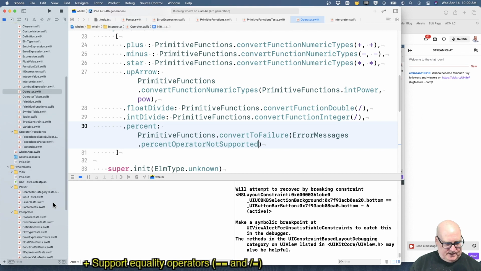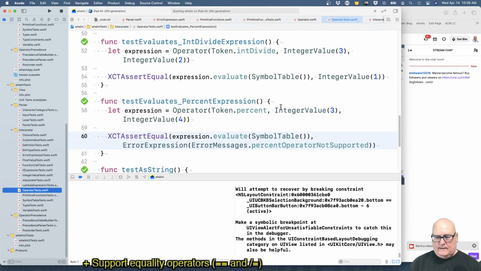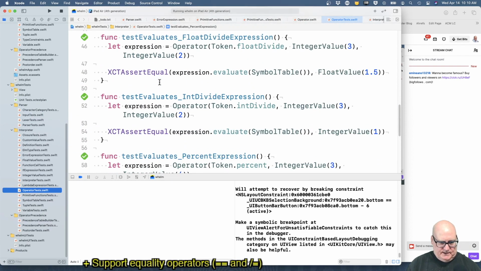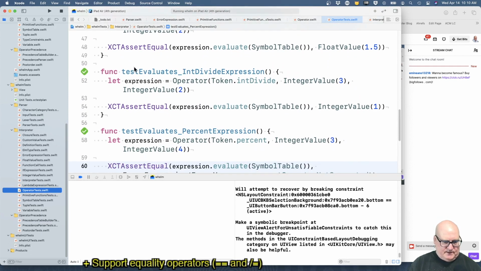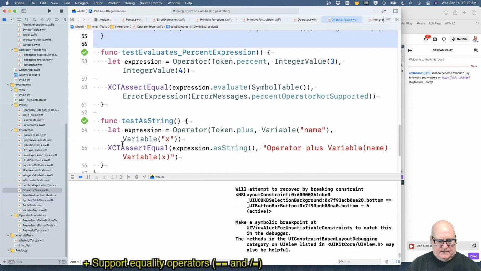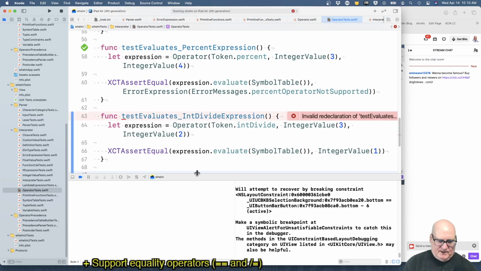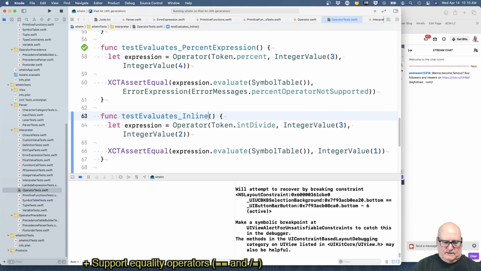So let's find operator tests. Evaluates percent. We want something that's more like int divide. And these are starting to look like they ought to be parameterized tests too. Maybe I should dig out evaluates inline. Well, let's just do infix equality.